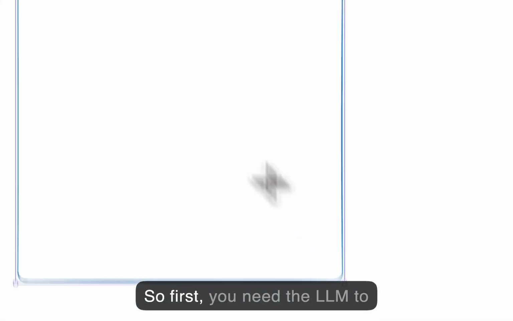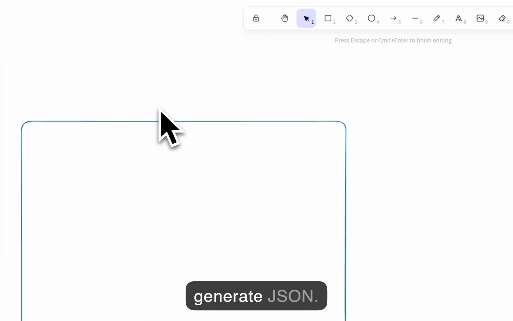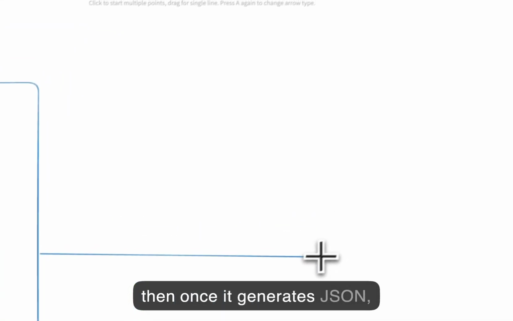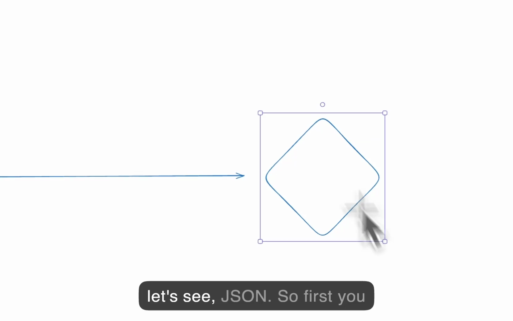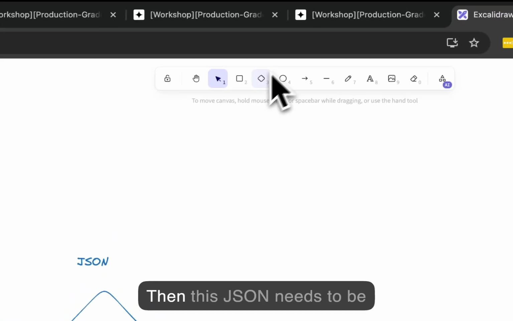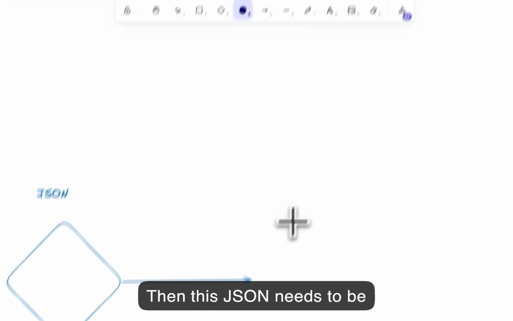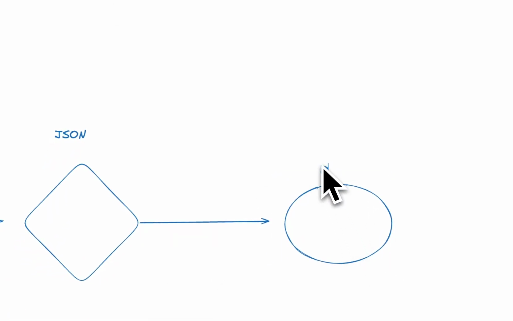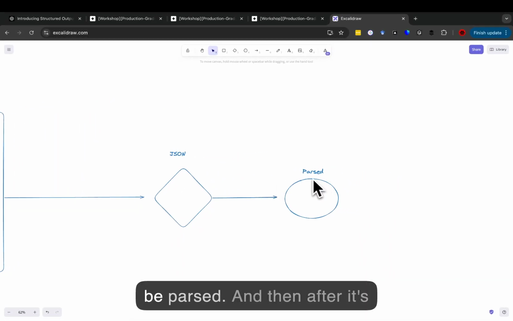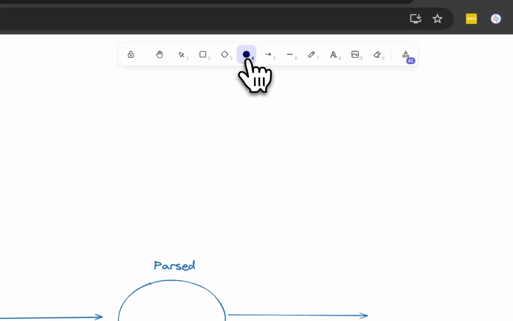So you need an LLM to generate JSON. Then this JSON needs to be parsed, and then after it's parsed, then you actually execute it.